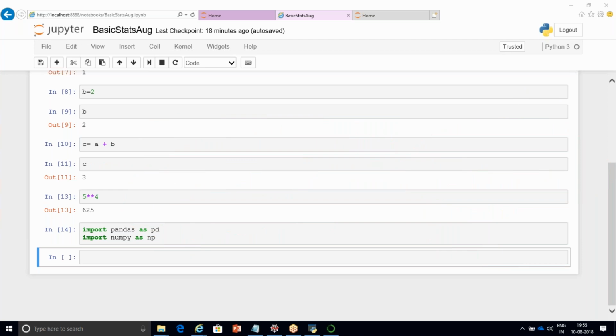So now I'm going to import a data file, that is, your data set. For example, let me use a variable called x, x is equal to pd dot read underscore csv, open parenthesis. What do you mean by pd? Can anyone tell me what is pd? Yes, pandas, because I've assigned import pandas as pd. So read underscore csv is a function that is part of the pandas module.